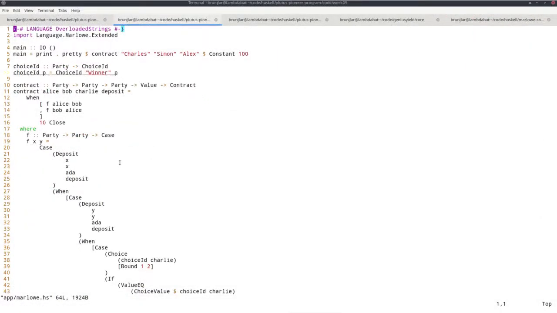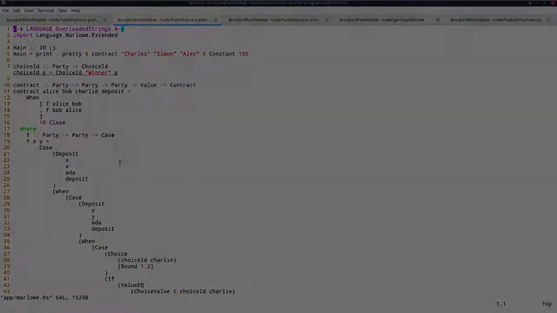I also provided the code that you just saw in the demo in the Playground editor in this week's code folder. So it's in app/Marlowe. It's an executable. When you run it, you will actually see this contract that we create using Haskell and these helper functions. Building the code is easier than normally in the other weeks because we don't need nix. So a simple Cabal build will suffice.